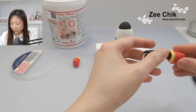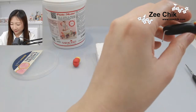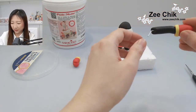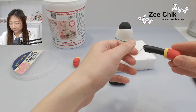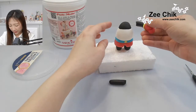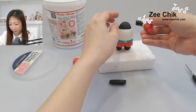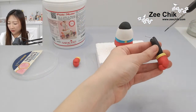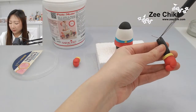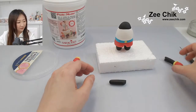And make sure you put the right, correct arm on. And then push it in like that. And then the shoulder is kind of there, so you want to push it in like that. And then add water. Okay, while this will be in the air, I'll put it on the side first.